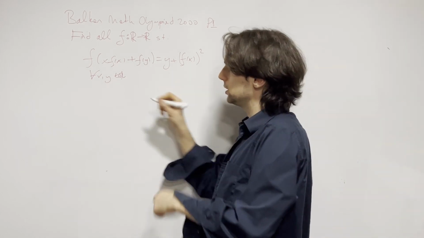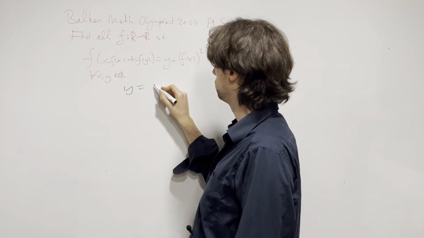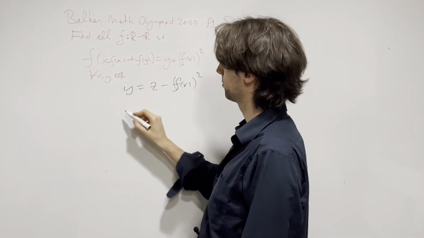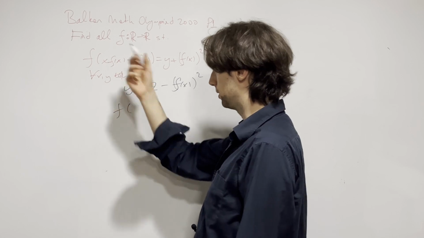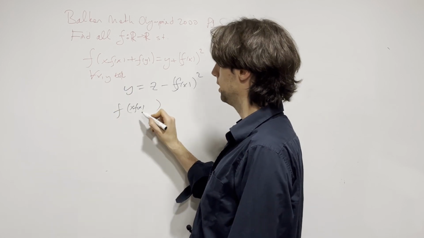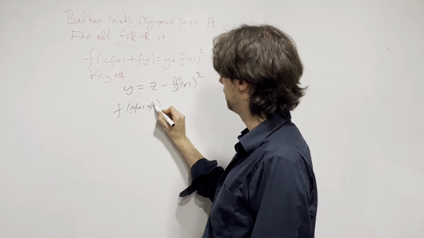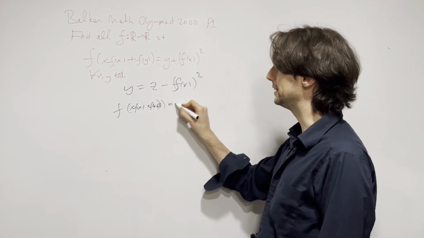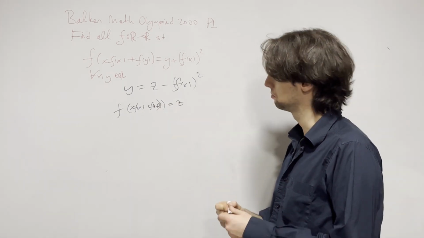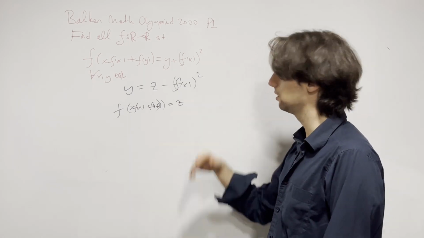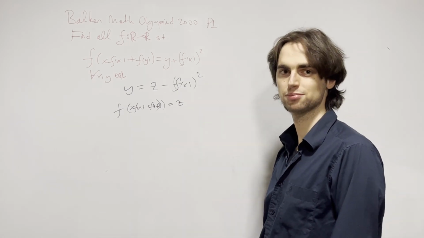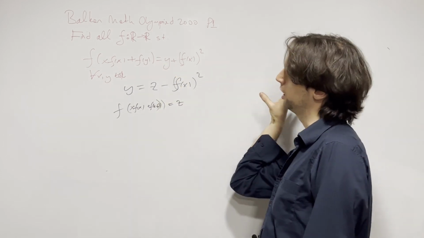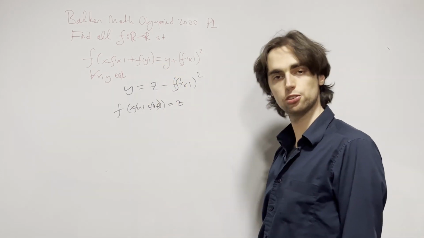How do I know that? Well, if I set y to be equal to any z minus f of x squared, I'll have f of something, f of x plus f of z minus f of x squared. Doesn't matter f of what, but it's equal to z. And just like that, the function is surjective. You want to see if you have these sort of free-floating variables in general, and then just boom, surjectivity.